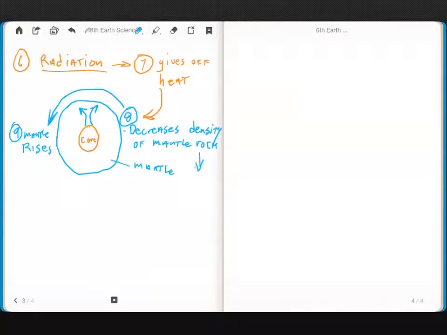So it goes from mantle rock. If you looked at the molecules of the mantle rock, when it's cold, it would look like this, very dense. So this is mantle cold. This is mantle warm, or hot really. All the molecules are spread out. And because the volume increases of that rock, when things get hot, they increase in volume. When it does that, it rises up, kind of like a cork floating on water. Well, when it rises, it creates convection currents.